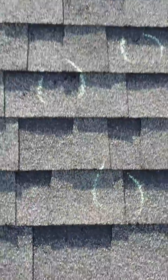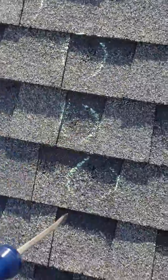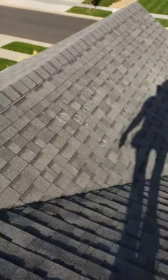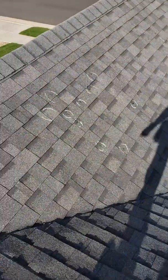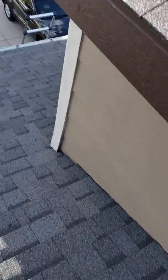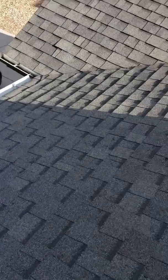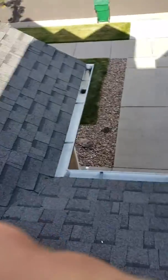These are big hail hits that have broke the backing — one, two, three, four, five, six, seven, eight, nine, ten, eleven. I just stopped counting there. You've even got it on this slope as well, but this is a bad roof. So before you have tens of thousands of dollars worth of interior damage, let's get you installed a new roof as soon as possible and get you what you want.